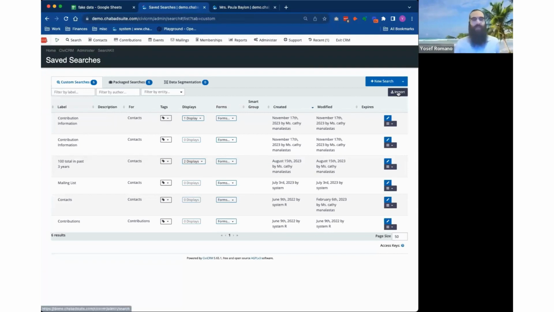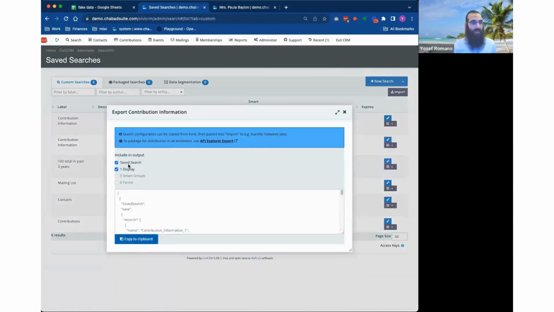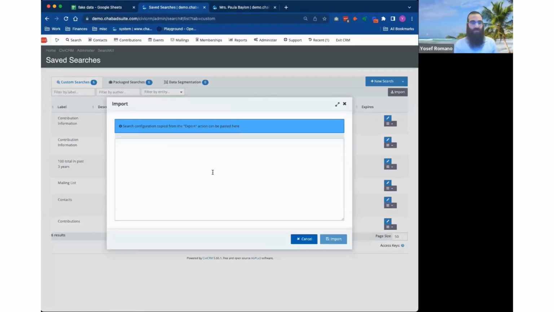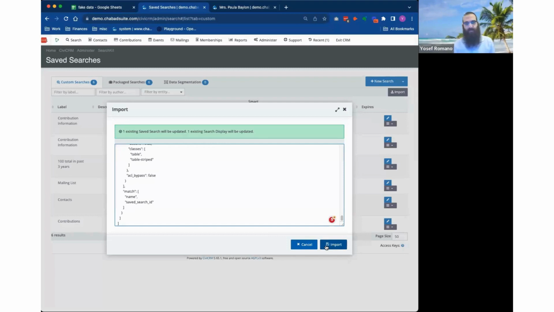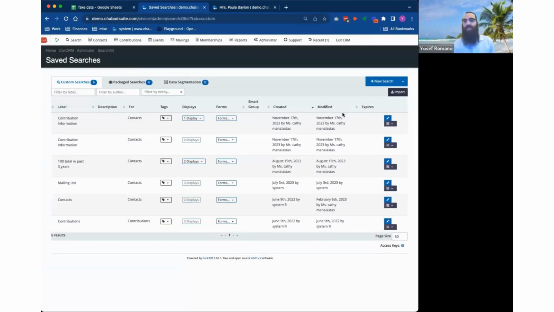Okay, so now let's jump in. Oh, sorry, one more thing. This import button. What is this import button? This import button is a way to import a search. Basically, if your friend or your colleague created a search that you can use, he can export it by going to this and clicking export and clicking copy code to clipboard. Then he could message that code to you, and you could just go to import, paste it, and then import. And then it would import the search. So basically, all Chabadsuite users can share reports within searches between each other instead of creating from scratch. If somebody already has something you need, it's easy to share.